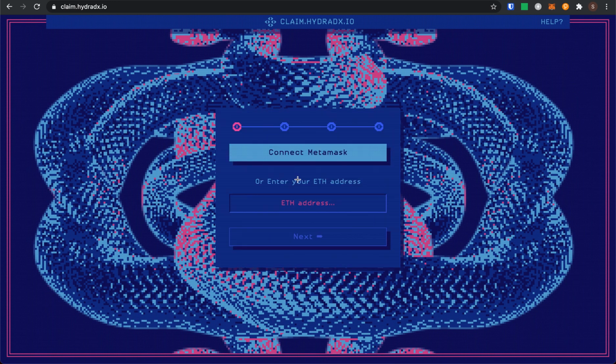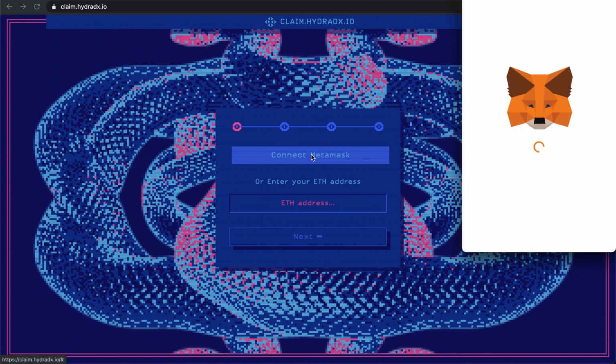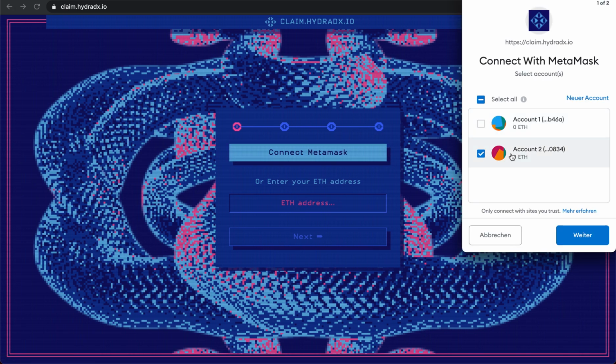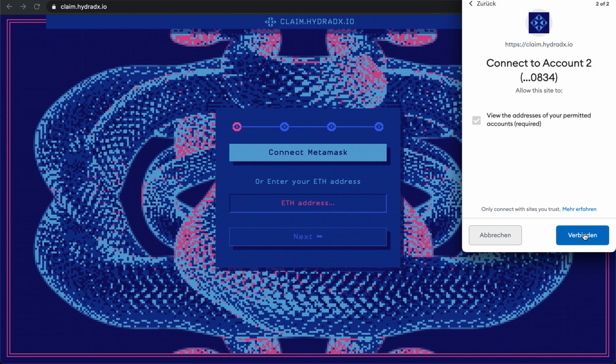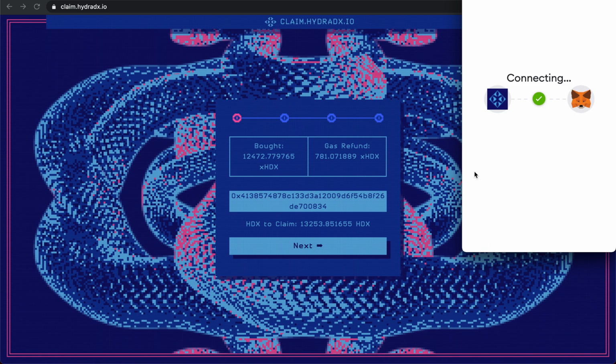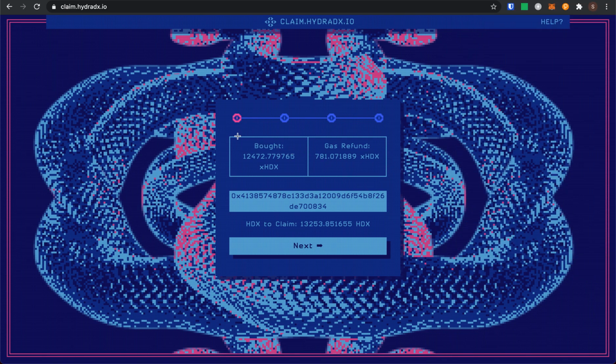If you open the site, you will be asked to connect with the polkadot.js extension. You have to click an approval that it can join in, which I clicked before. So right now I will connect MetaMask to get my Ethereum address in, and make sure you choose the right account where you have your tokens, and we're ready to go.